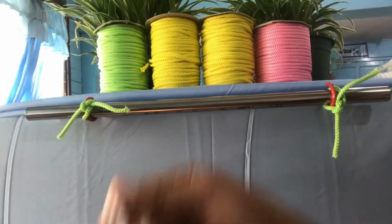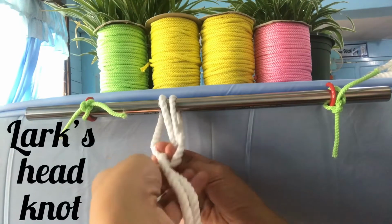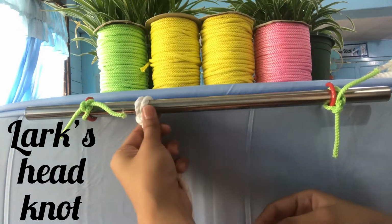To start, take your 48 inches cord and fold it in half. And attach the cord to the metal. Now this is called lark's head knot. It is often used in macrame to attach cord.